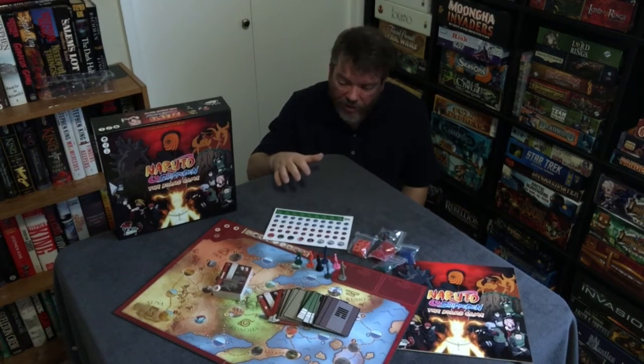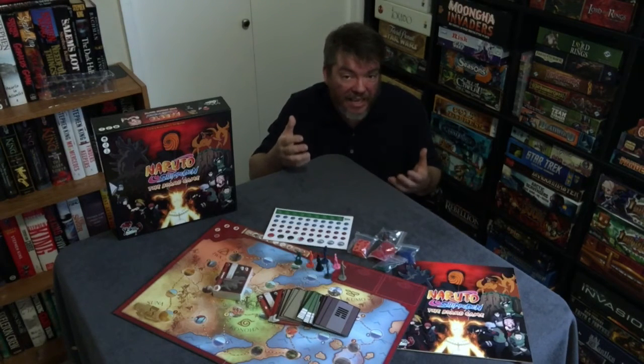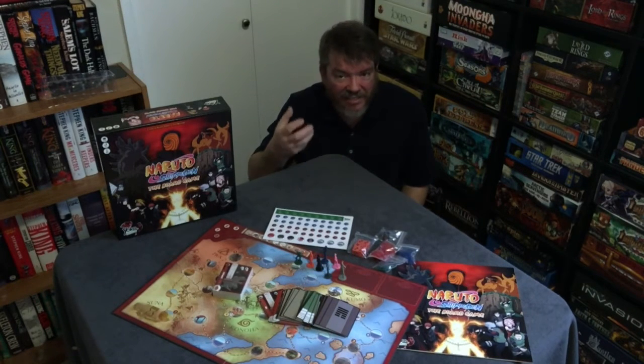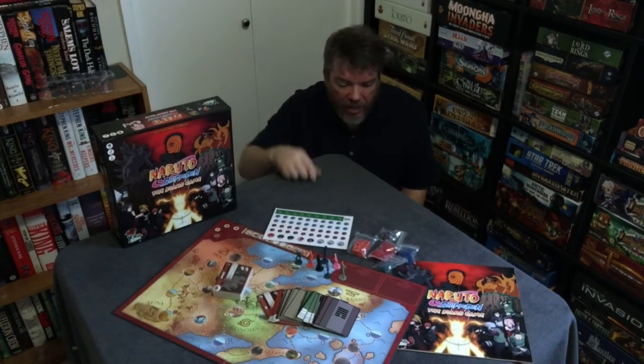So far, looking through, the theme looks like it's going to... I don't really know how to explain it. It feels like it might be kind of pasted on, but until I dig into the rules and get a little more into the gameplay, I really have no idea, of course. Nice little game. I can't wait to try it out.